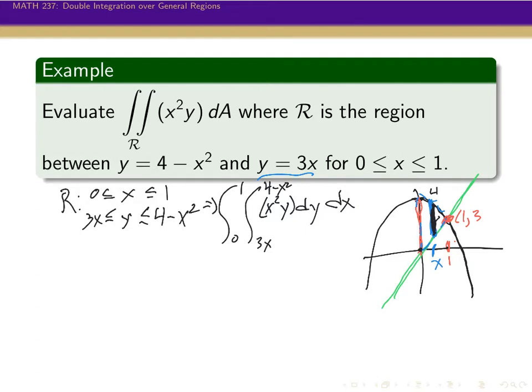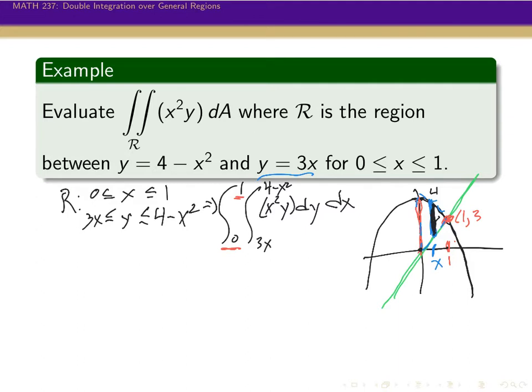It's important to note that in the outside integral, my bounds are just numbers. There's no variables in there. So when we are done evaluating that, there will be no variables left over. Everything will be worked out, and this is a definite integral, so we will have a real number answer coming out of this. Okay, so this is our integral. So let's do the inside integral first.